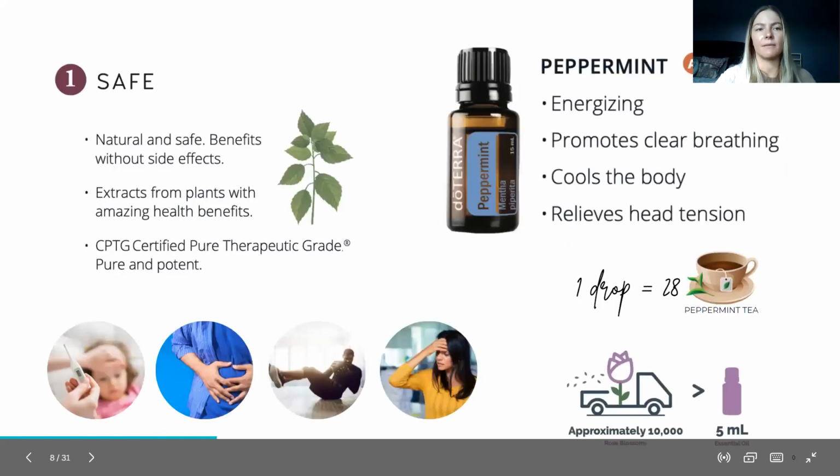So 3 cool things about oils. They're super safe. Remember how I said there was all the safety stuff around essential oils when I was learning about them in massage school? Well, guess what? There is so little you have to worry about when it comes to doTERRA, because they are third-party tested, they're better than organic when it comes to quality. There's no fillers, nothing artificial. And that's a lot of times why you have to worry about these other brands of essential oils.